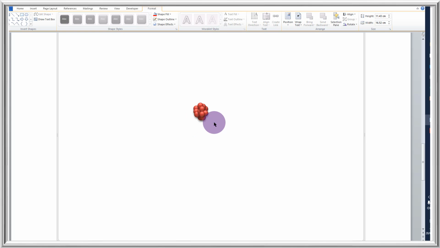Let me delete that. It is to copy the whole of that. Copy, paste. It appears here. And then change the color. And I've got all these. They are neutrons. They are equal in number to the protons.